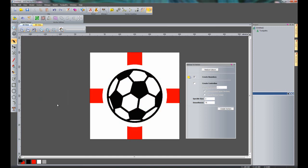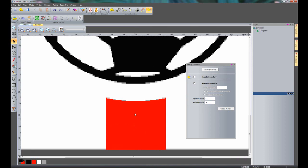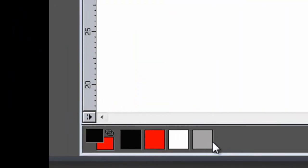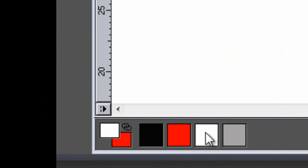So if I click OK, and then if I zoom in on this, you can see I've got this grey colour here, and it's just overlapping on the black and also here on the red. Now what I can do with this is link a colour to another, so it turns all of the grey into the white colour. So I'm going to left click on the white, you can see that that turns into the primary colour.